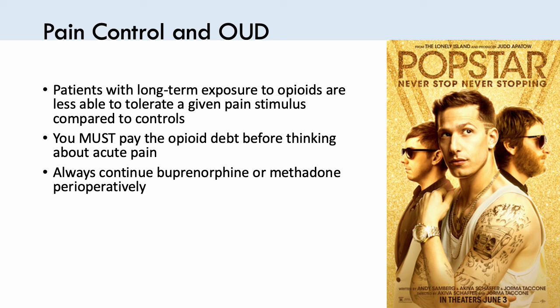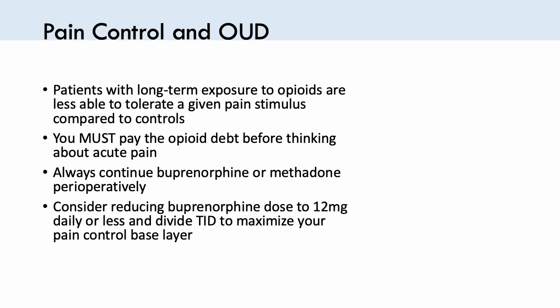In the past, it's been more common to stop buprenorphine therapy out of concern for not being able to get full agonists to bind to those opioid receptors while buprenorphine is there. But stopping the buprenorphine causes withdrawal, which you then need to manage and creates a risky period where the patient isn't on medication for their opioid use disorder. Instead, we typically recommend reducing the buprenorphine dose if the total daily amount is more than 12 milligrams. At 12 milligrams daily or less, you should have room for full agonist pain medications to bind, though it's also been shown in case series that patients can attain pain relief on their usual dose of buprenorphine.